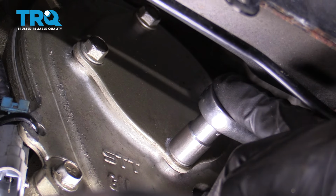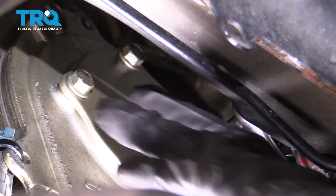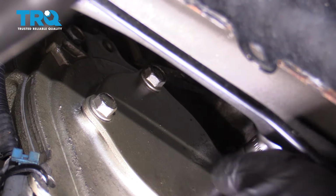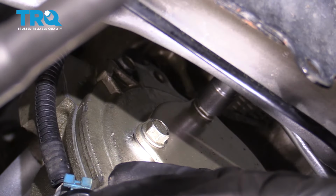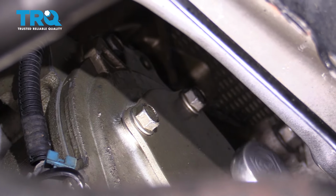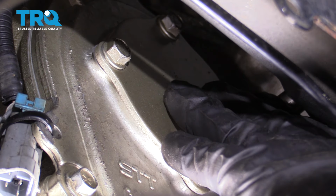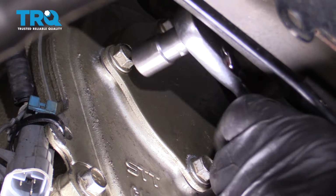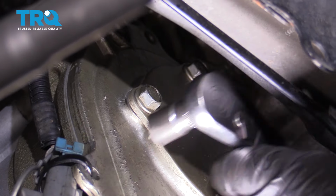And now we can tighten these down. If you have the ability to get a torque wrench in here, you want to torque these to 89 inch pounds. Otherwise, do the best you can. I'm just going around double checking. Snugging them down. It's good.